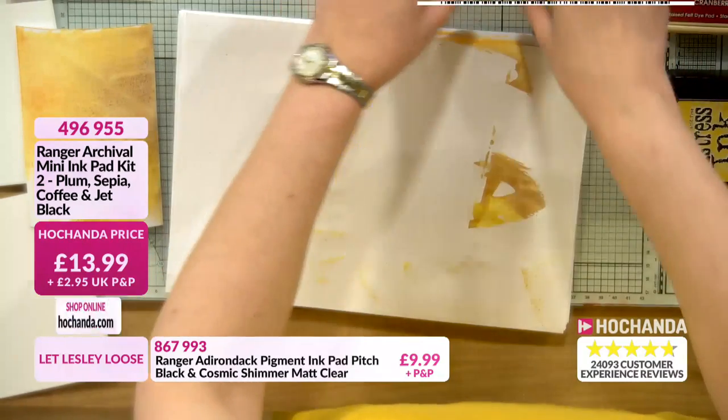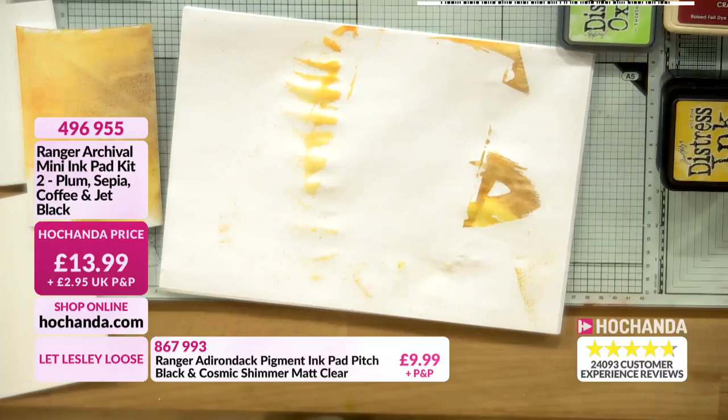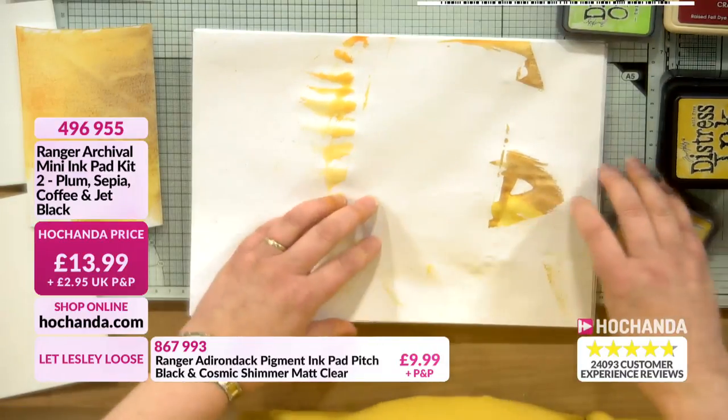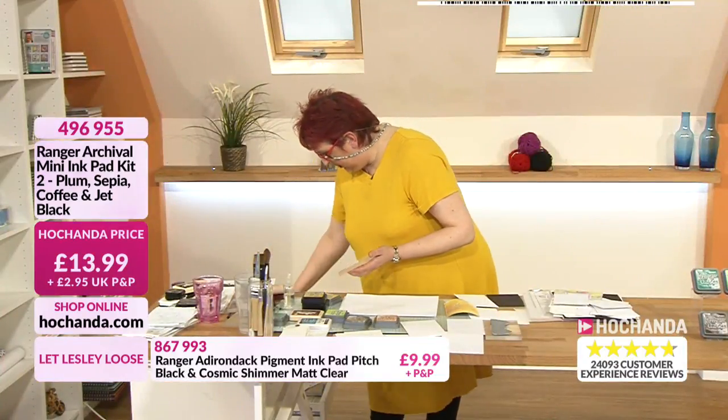So I've got the walnut stain, I've got the spiced marmalade, and possibly I will use a fossilised amber just to do the three. Okay, there we go. Clean this down first.